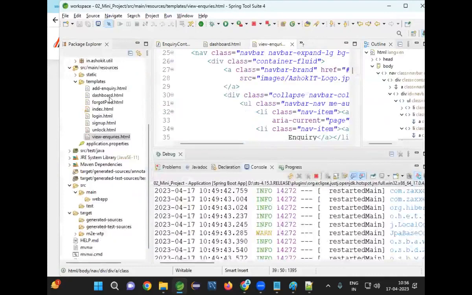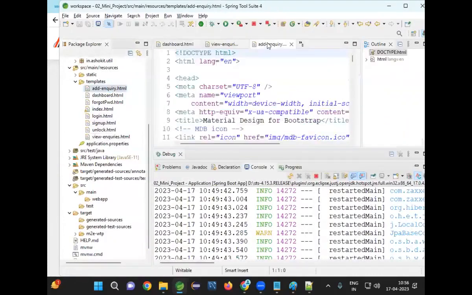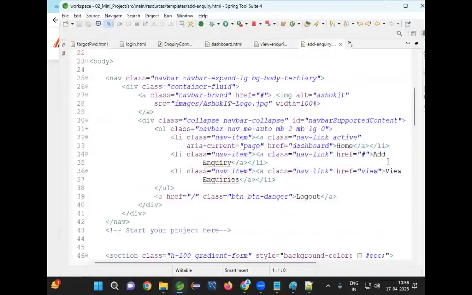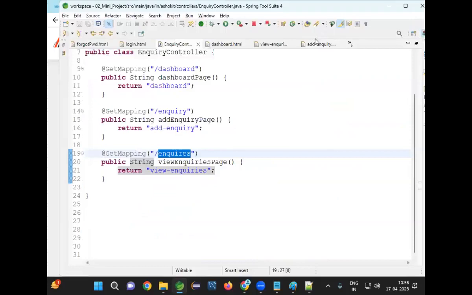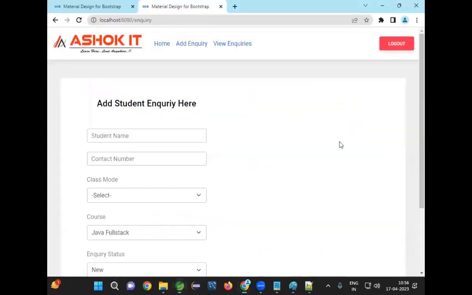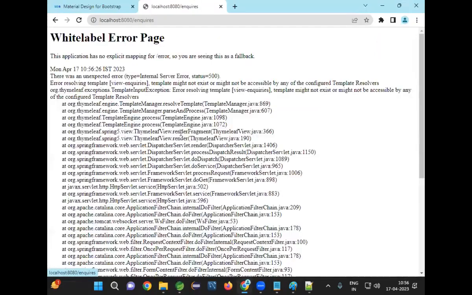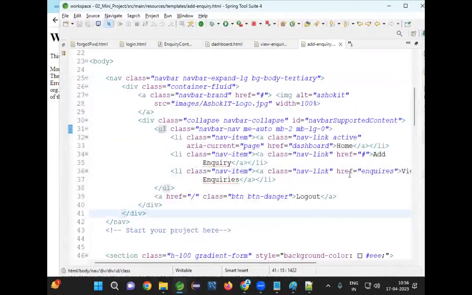In the inquiry page, add inquiry.html, in the add inquiry, that is view inquiries. Refresh. Add inquiry, view inquiries. When I go for view inquiries, it is giving an error.